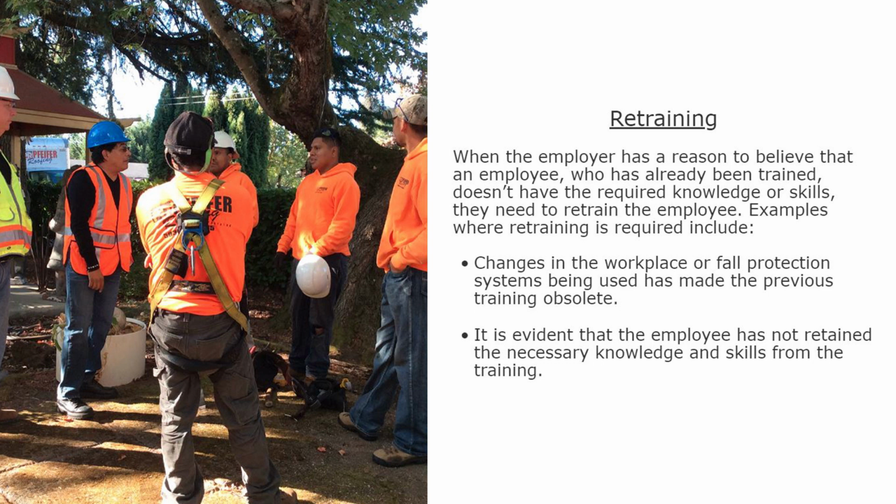Retraining. When the employer has a reason to believe that an employee who has already been trained doesn't have the required knowledge or skills, they need to retrain the employee. Examples where retraining is required include changes in the workplace or fall protection systems being used that have made the previous training obsolete. It is evident that the employee has not retained the necessary knowledge and skills from the training.